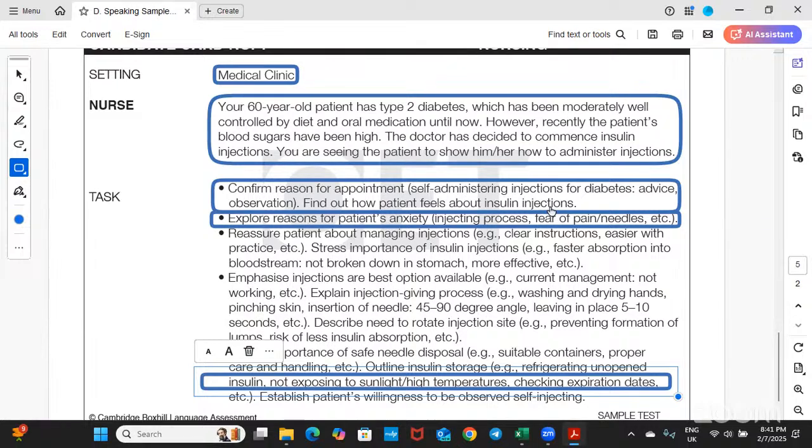And to tell you frankly, I'm scared of injections. I'm scared of needles. I have a fear. I hate taking injections. I'm afraid I cannot. It's almost impossible. How is it possible, nurse? If I need some injections, I'll go to the nurse. And now you are telling me to learn this and do it on my own. How is that possible? So he will give his fear or anxiety reasons. Now you have to explore why.